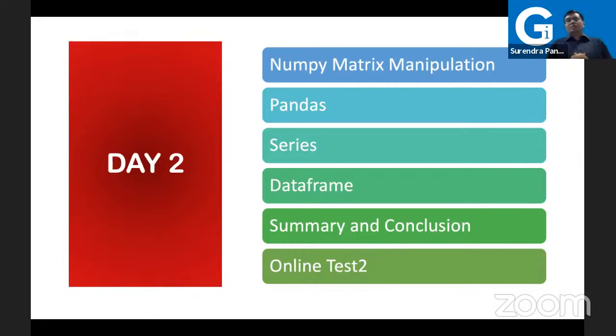The difference we saw between the series and the array is that in the series case you can pass the parameter as a list, or you can pass it as a dictionary, and it has an index by default. That is what we saw in the series example. Then we performed some operations on the series by passing a dictionary, saw what type of data comes in the series, and then we can update the series. All those operations we saw in the case of series: how we update a dictionary, the same way we can update the series. So this was a brief idea of what we already saw in the previous workshop, yesterday's workshop.